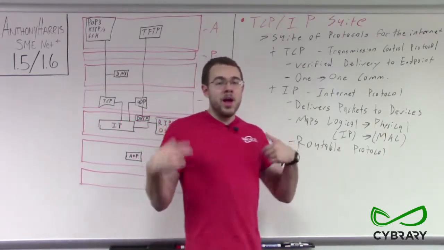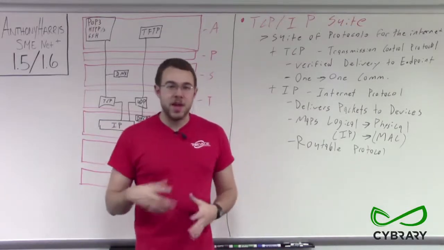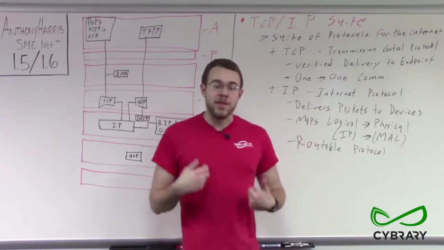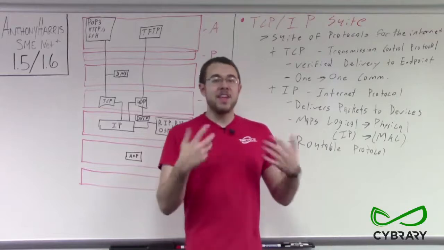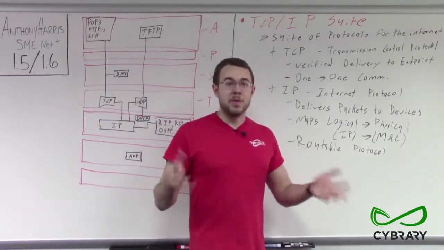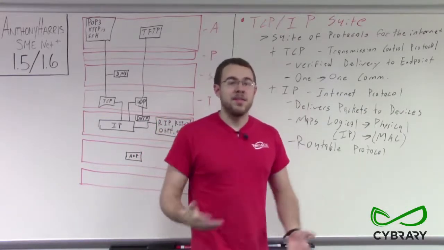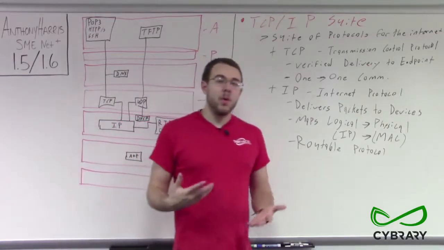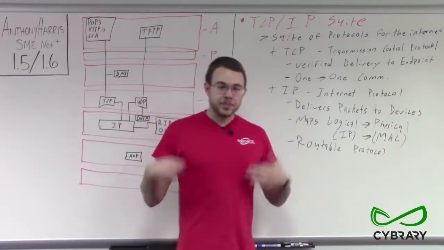Computers need to know, how am I going to send this data? How am I going to package this data so the other side will understand what this is and be able to receive this data and put it back together in the right order? How will the other side know how to take this data and how to present it in a way that is able to be seen by humans? How will they be able to see this file? How do I authenticate myself? How do I make sure that this connection is going through? There's a lot that's going on when we're connecting computers. It's more than just connecting via the wires.